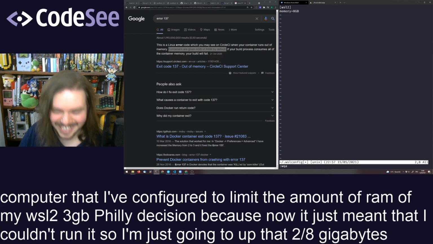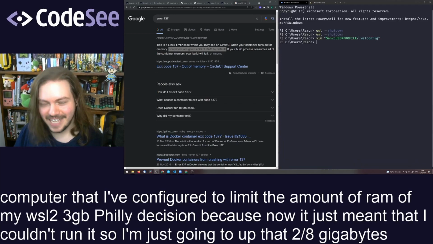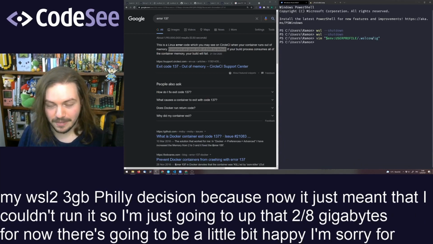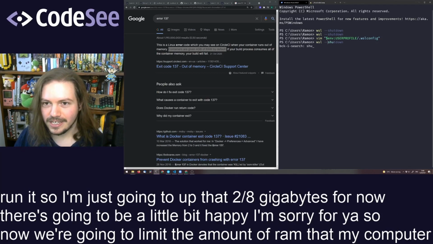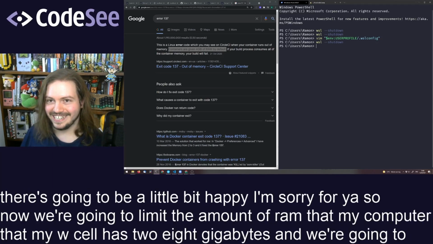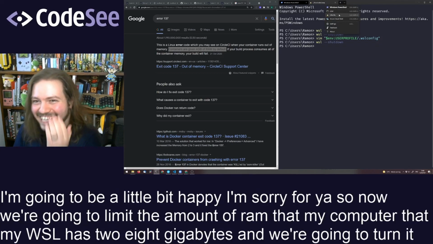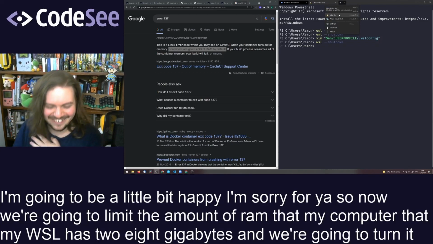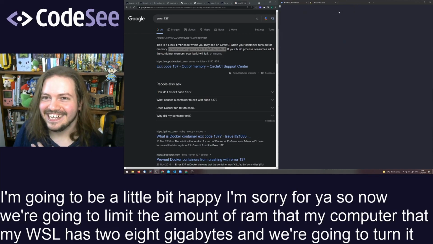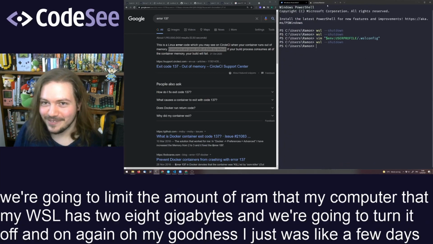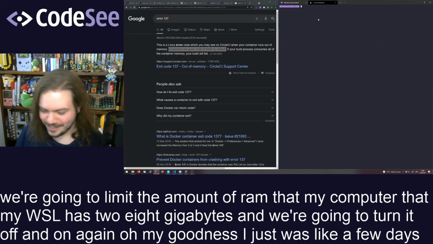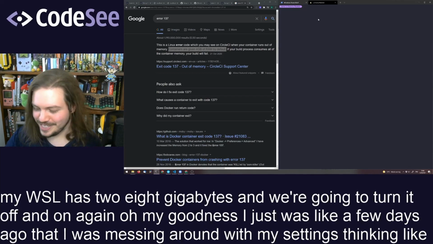I'm sorry, folks. Yeah, so now we're going to limit the amount of RAM that my WSL has to 8 gigabytes. And we're going to turn it off and on again. Oh my goodness. And this was a few days ago that I was messing around with my settings thinking, oh yeah, when am I ever going to need more than 3 gigabytes? Turns out I do.